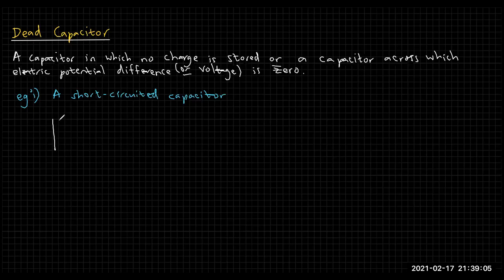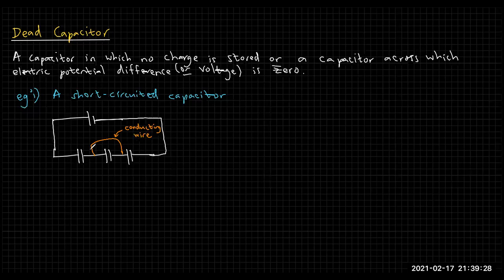Imagine a situation like this. There is a battery. Then there are a few capacitors. There's another capacitor. I'll draw 3 of them. And imagine they have put a wire like this. Just a wire, a conducting wire. That's all. Nothing else. So when you put a conducting wire like that, I think we discussed this before.